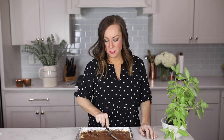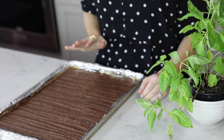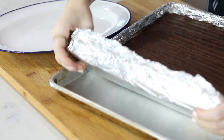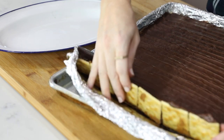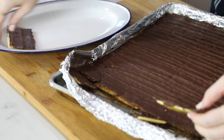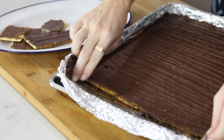We pre-made a pan of these toffee crackers so I can show you how to break them apart once the chocolate is cooled. Place in the fridge and once it's fully cooled you're ready to eat. The easiest way to break them apart is to pull up the foil on one end and just make a natural break — at that point you can just peel them apart however you like. You could even stick it in the freezer for a bit. Once you're done, keep in an airtight container in the fridge — best served cold. Hop over to TheCookieRookie.com for the full recipe.